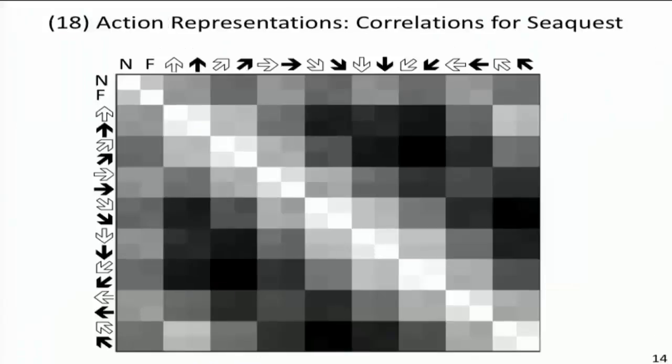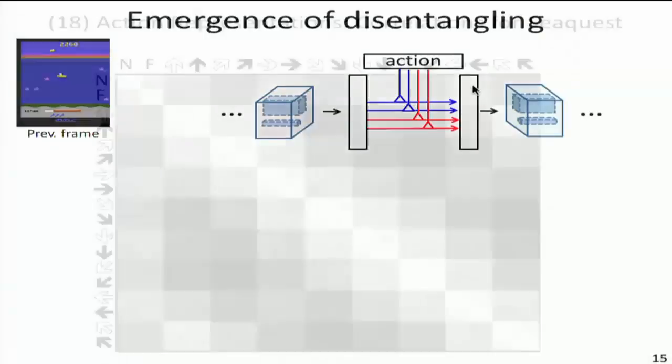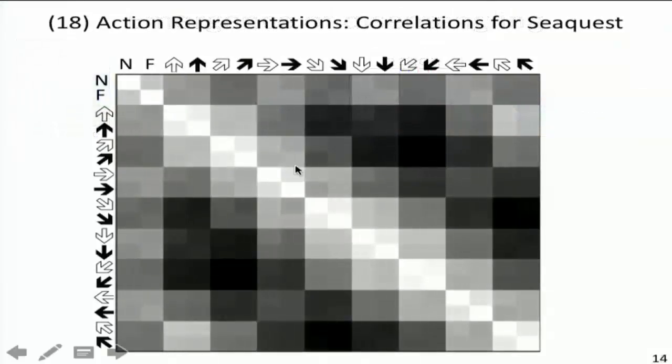And here is the visualization of the learned model. We are visualizing the tensor weights for different actions. As a recap, there is a three-way tensor here. Before taking an action, you have a fixed vector, and then you have an action-dependent tensor, and then you have a next action. If you consider the tensor weights, then you can visualize the similarity between the actions.